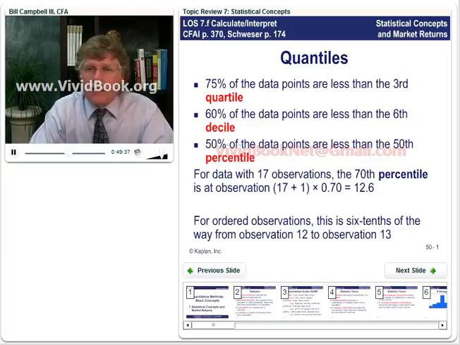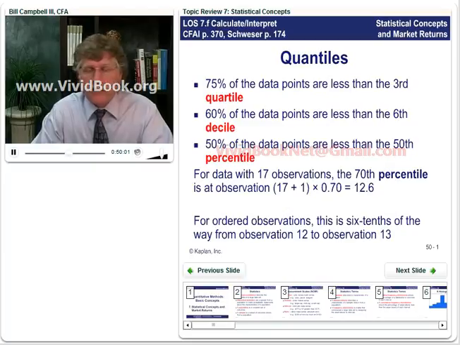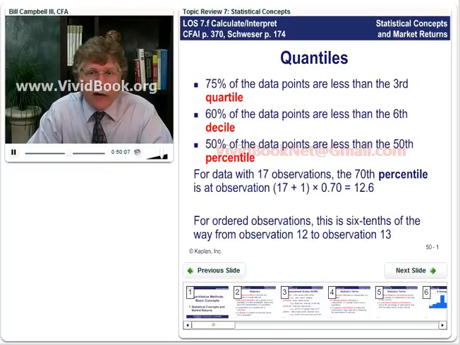All right, another way of describing data is what we call quantiles. We're going to divide the data up into a number of groups. All the groups are going to be the same size. The most common number of groups would be 4. We call those quartiles. So 0 to 25% of the data, 25 to 50%, 50 to 75, 75 to 100. Quartiles. Quintiles, divided up into 5 groups: 0 to 20, 20 to 40, 40 to 60, 60 to 80, 80 to 100. Those would be quintiles. Deciles, the second one there, chop it up into 10 groups.